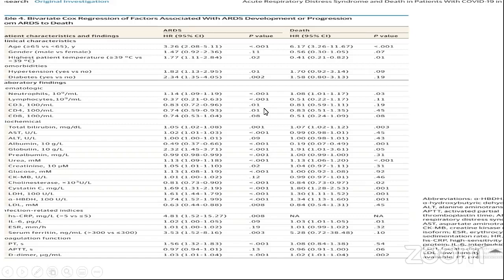This is high. Then if we go to inflammatory biomarkers like prealbumin, patients have higher prealbumin level, globulin level, so those patients are labeled for ARDS. And if we go to the end of the table, if the patient has a high D-dimer, it means that this patient is labeled as having high probability for ARDS.